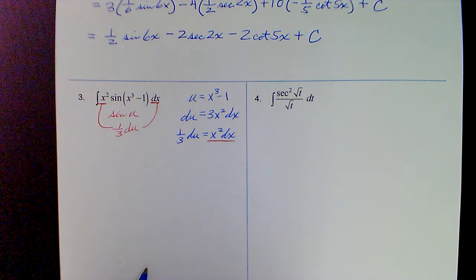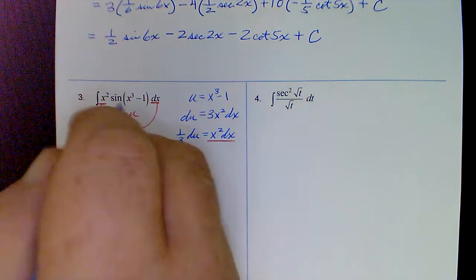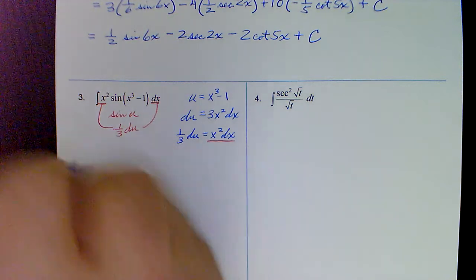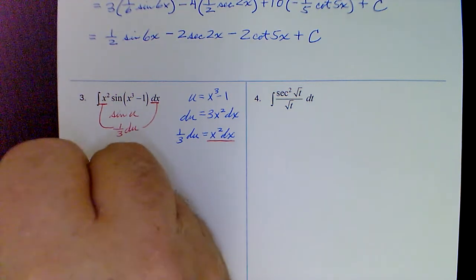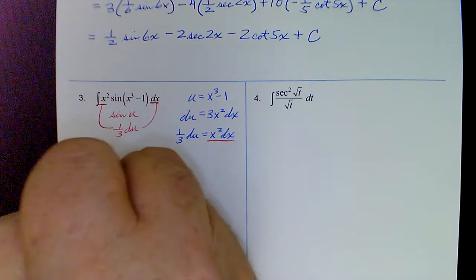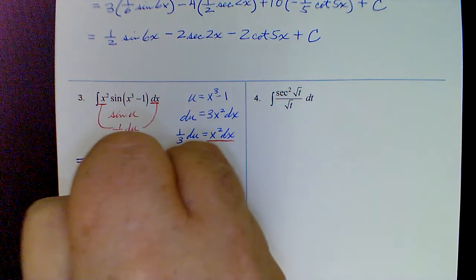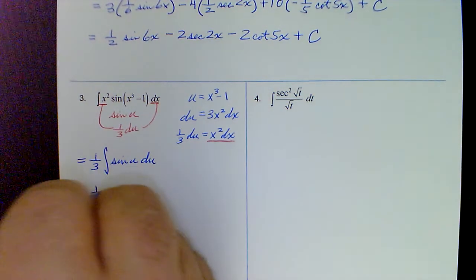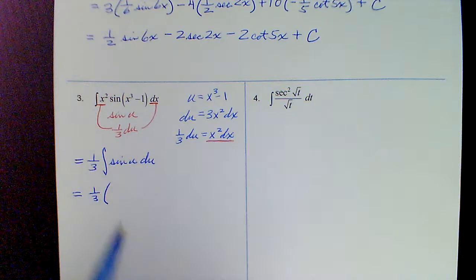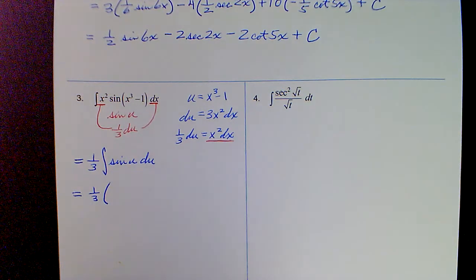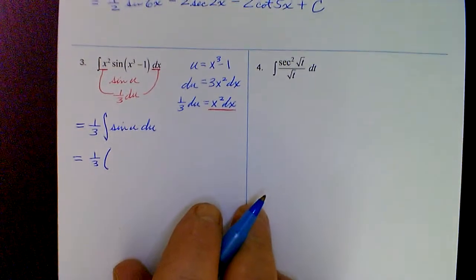It's later on in the course, starting in exam 2, that we'll see situations where they don't match, and then we have to adjust our strategy. But right now, the problems are basically designed so they work. So getting back to this question, all the factors are accounted for. We'll bring out the 1/3, make the change of variables, integral, sine of u with respect to u. And I'm suggesting that you always bring it to a point where you have the basic formula, and then upon change of variables. And then there's just 2 steps left, integration and back substitution.